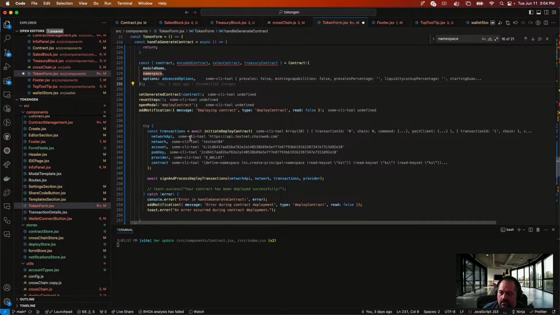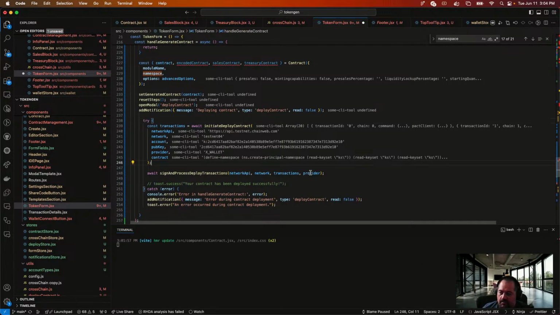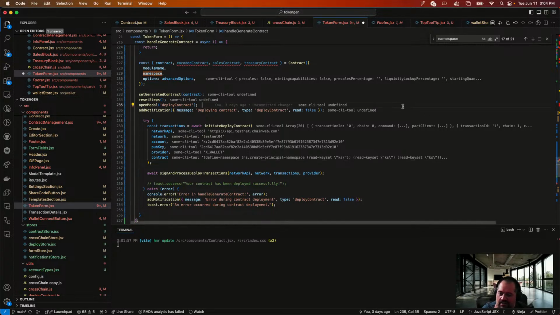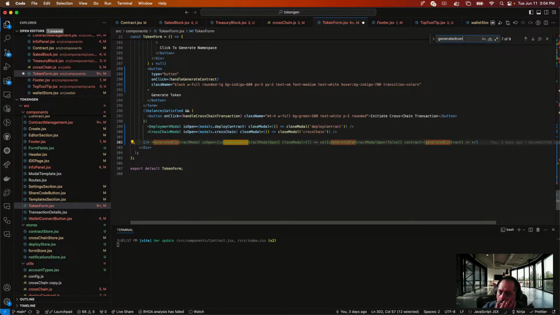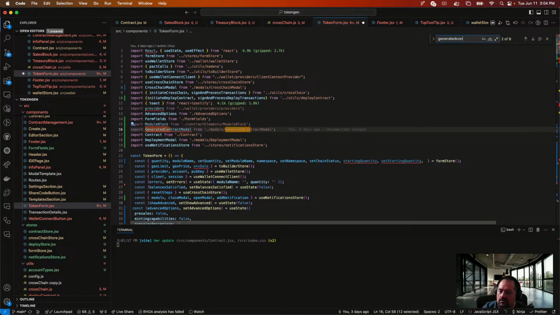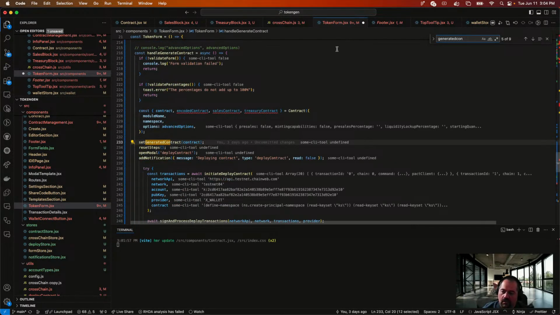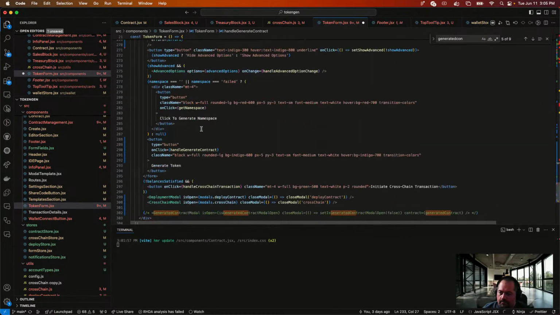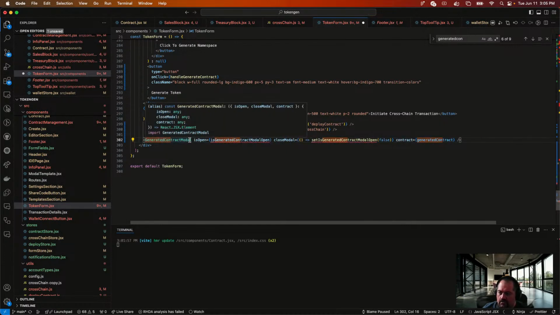All right. So, yeah. Initiate deploy contract. Well, that's where it's going to get fun. How am I going to work that in? I think set generated contract so I can just show it. Or we're calling that modal. Okay. Yeah. So I don't need that right now. Actually, yeah, let's do that. Let's actually see what happens. Generated contract modal.